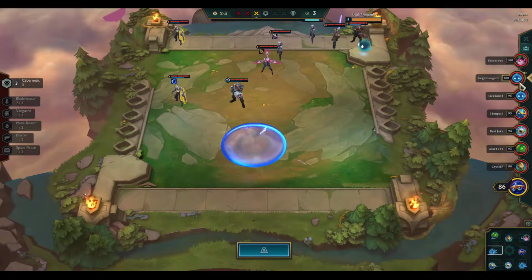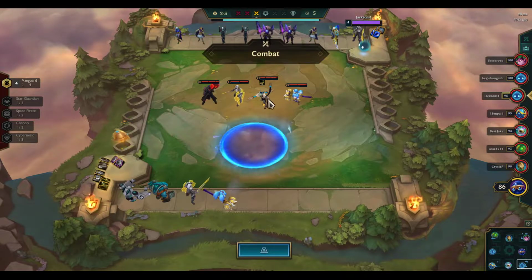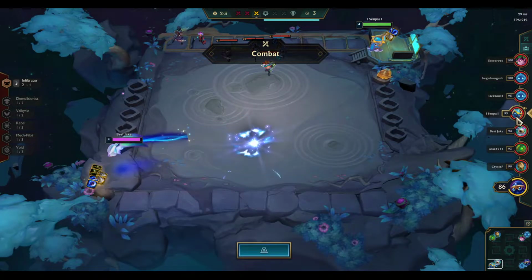This person has Jinx with red buff. This is the Aurelia we just played against. Wukong with a bow. This person's probably going to sell this later. I'm not sure what their plan with Wukong with a bow is.